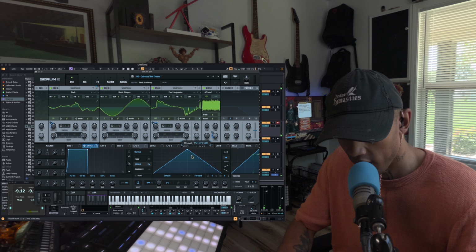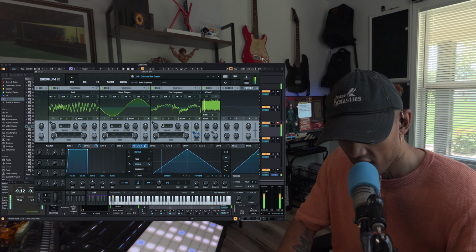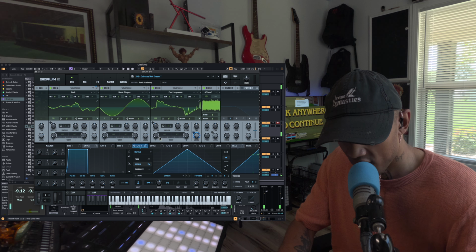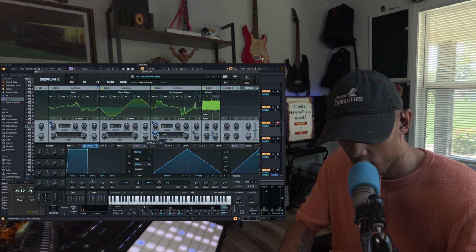Throw the level of oscillator C down to about 1%. Throw LFO1 onto the level of oscillator C. Put that rate to 1/8. So there's a way to do it, but it's too many low frequencies competing. So put a sync in the warping slot of oscillator C. And then what we'll do is throw envelope 2 onto the sync here. Put the sync to like 1.10%.